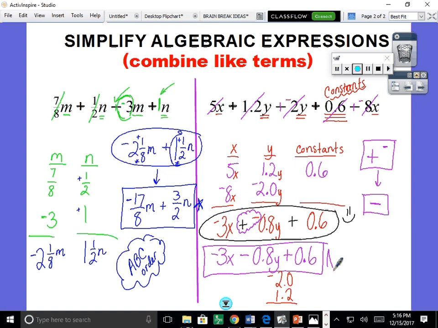This is a stronger algebraic answer. It's probably a little more common to what you'd see in multiple choice tests, probably what you'd find online, and this is where it comes from. This combination of adding an opposite. We use it this way when we're talking about combining like terms, when we're doing all the math steps along the way. And then the final answer, we simplify it. We say, oh, you can have your subtraction back if you like.